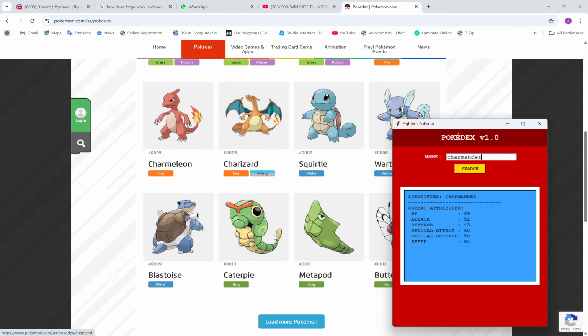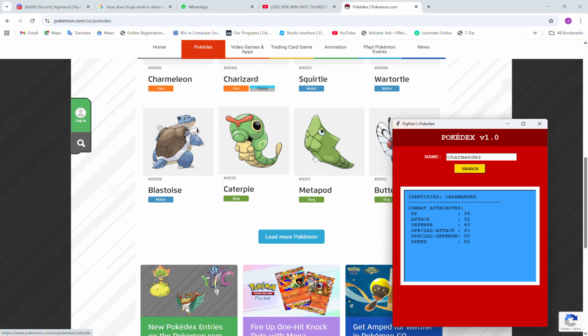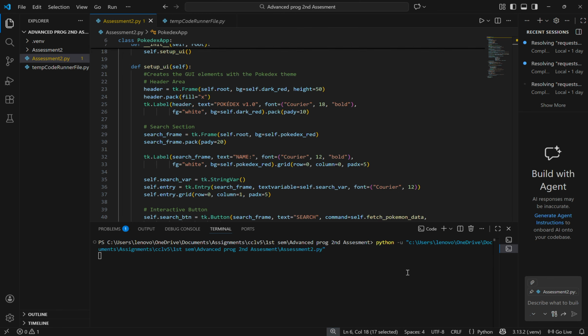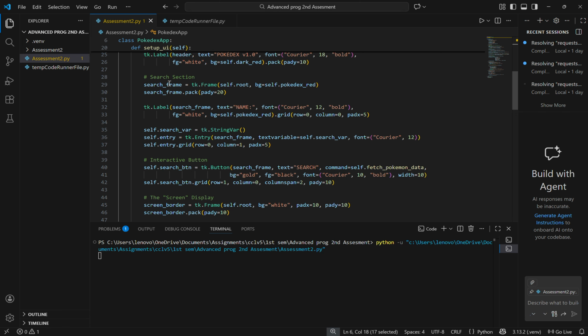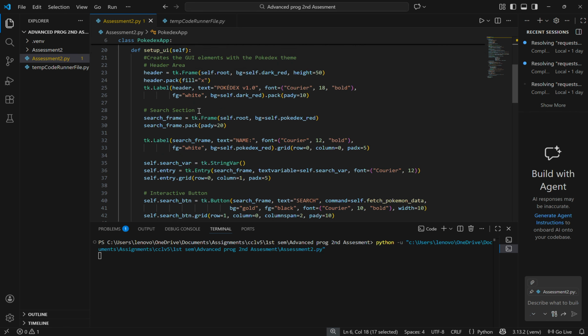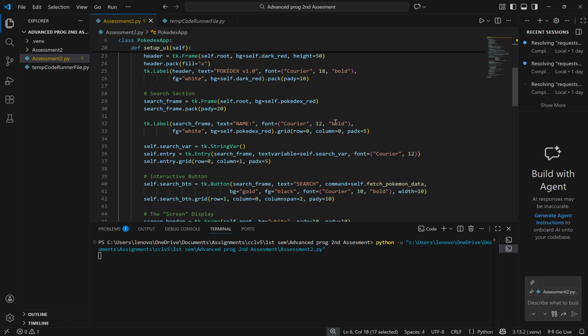So if you want to search for a popularly known Pokemon, you just come here and search, for example Metapod, and it gave me Metapod's stats. So back to what I was saying, that's what the search box was for.